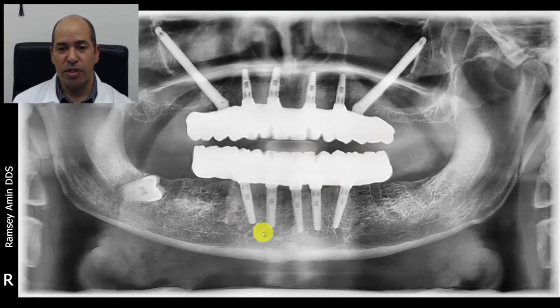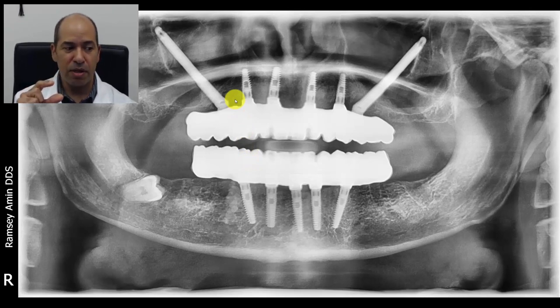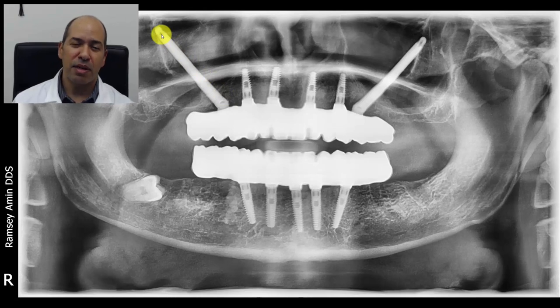In more extreme cases, if you focus on the lower jaw — a patient that I treated — I'm showing you a patient that has pretty long implants in general. The lower jaw supported by five implants, the bone is very dense, and it's got good anchorage. If the patient gets peri-implantitis or bone loss around an implant, the whole bridge isn't going to loosen up — there's still going to be a lot more to go. We can also rescue those implants, do a bone graft around them if she ever loses some bone; they're salvageable. If an implant that's only 8 millimeters long loses two or three millimeters of bone, it's gone — it has to be replaced. The whole crown and bridge need to be replaced.